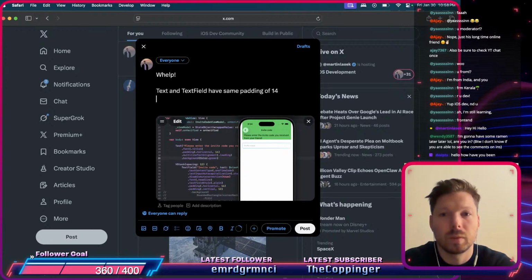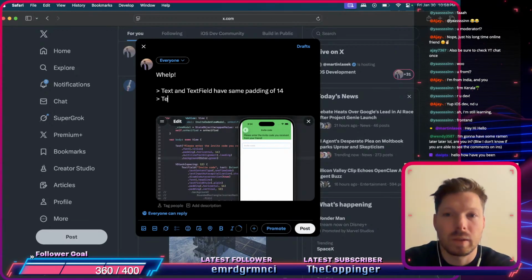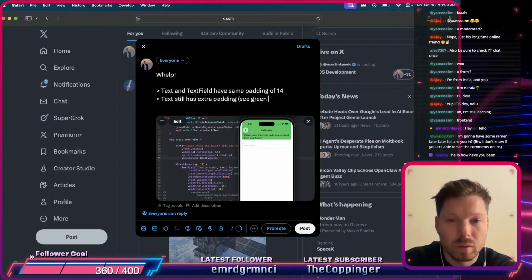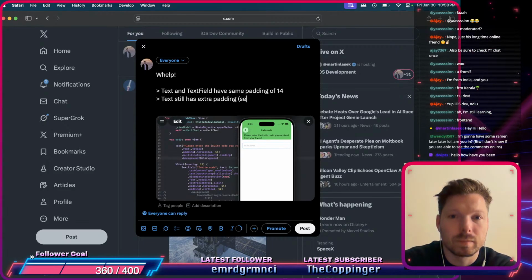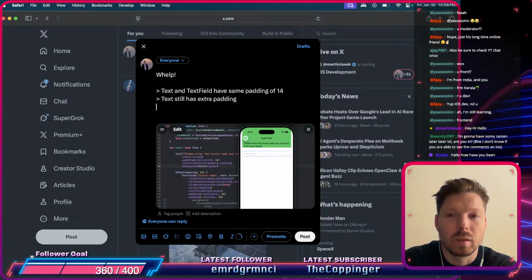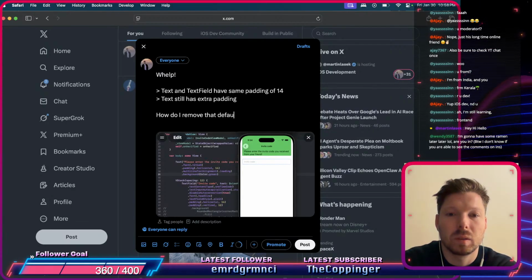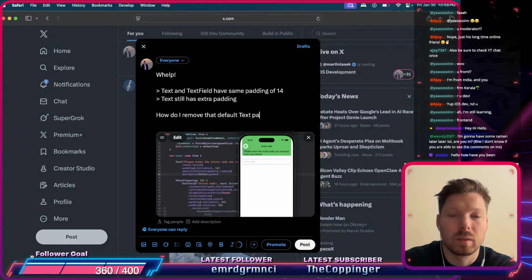Well, first of all, text still has extra padding, sea green. How do I remove that default text padding?